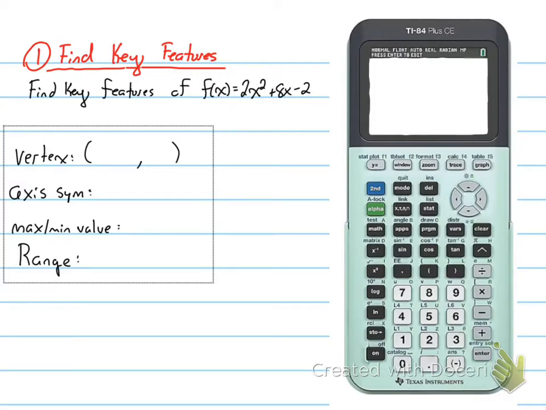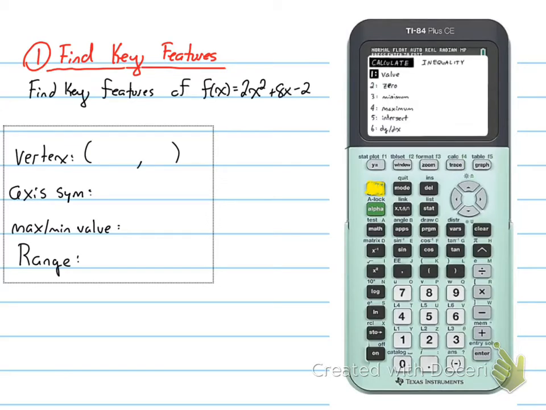So what I'm going to want to do if I'm graphing this is I'll press y equals, I'll enter in my equation. Again, before you graph, make sure that you're in a good x and y axis. Again, I always do zoom standard. And when you graph, your parabola should appear. Now, if I want to find my vertex, you could kind of just click along through the arrows and trace. But if you're looking for a specific point, so here I'm specifically looking for my vertex. Something helpful on a TI-84 that you can do is press second, calculate, or that trace button again.